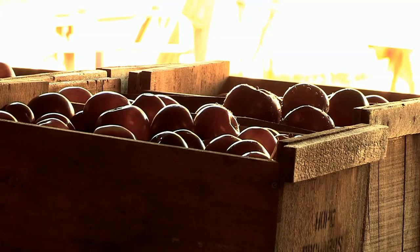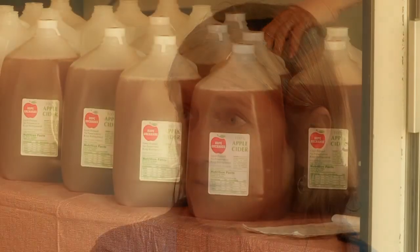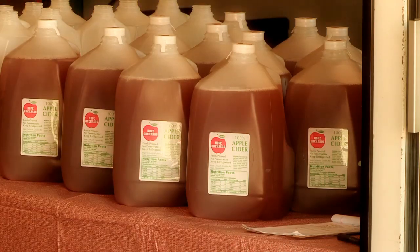And then all that, I guess you bring them in as you deplete them on the inside. And you had a gentleman there, and he was dumping the apples from the boxes into this machine. Yeah. And what was that machine? Well, that's a cider press. That's making the cider that everybody loves to drink. So what's the process? Go ahead and explain the process to me.